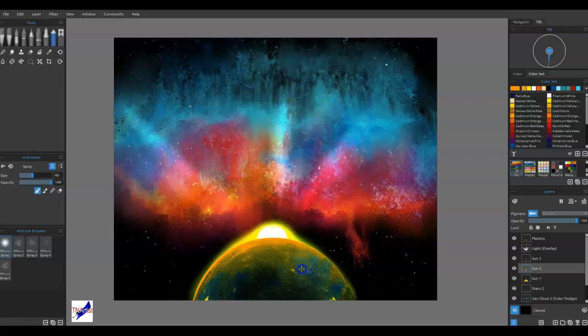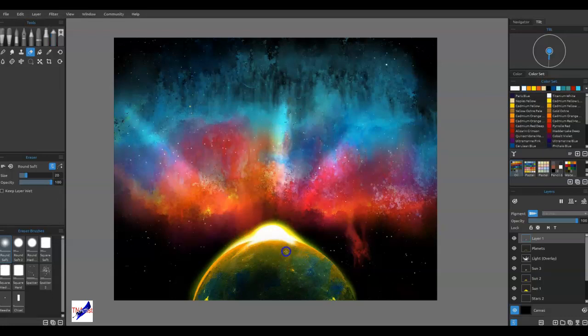I wanted to have that cresting feel, but it was just kind of a weird look to it, so I didn't like it. Just kind of softening this and then coming back. Say something before I change my mind. So something like this. Had that on the wrong layer. Let me grab this. Drag it above it. Just want a little bit of that. And soften it.